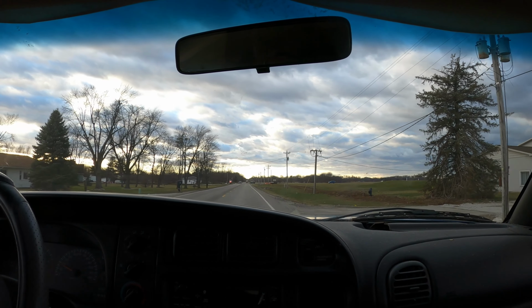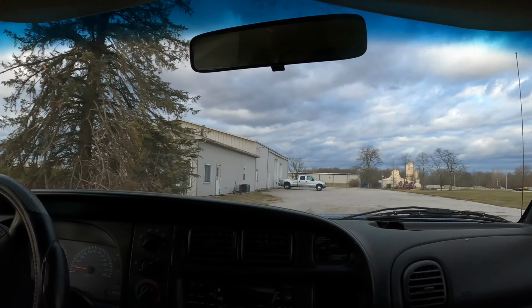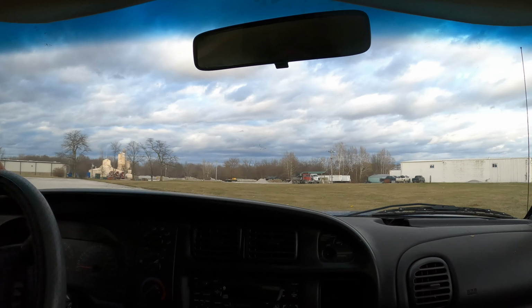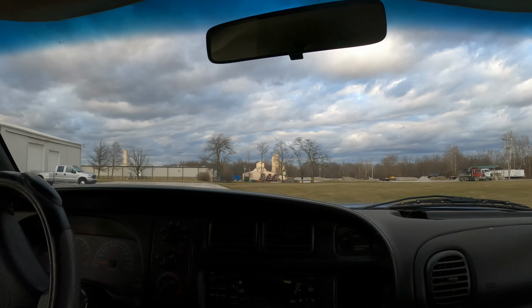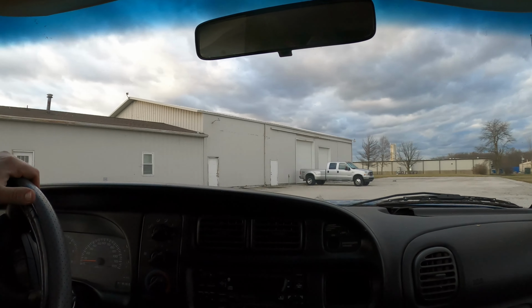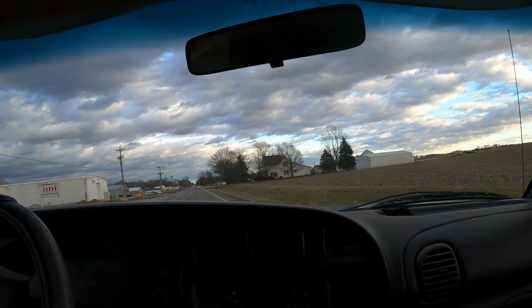Yep, those brakes are real sticky. Those brakes are real sticky and shitty. So we'll have to take these brakes off, or, I mean, it's been sitting for 2 years too, so they're gonna be real rusted out and nasty. I just need it broke in a little bit. Let's punch it.